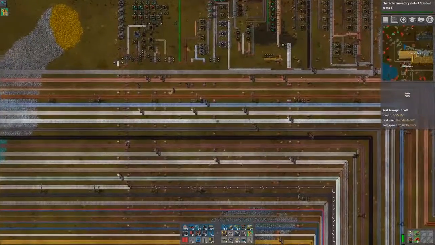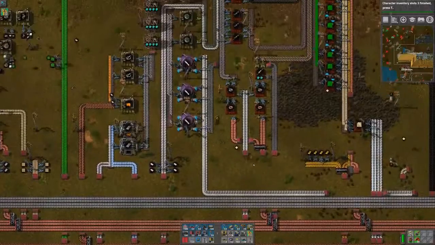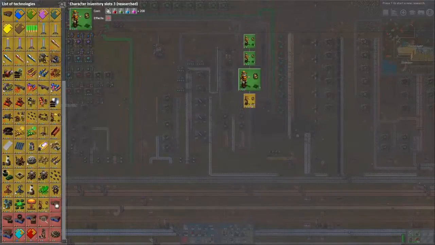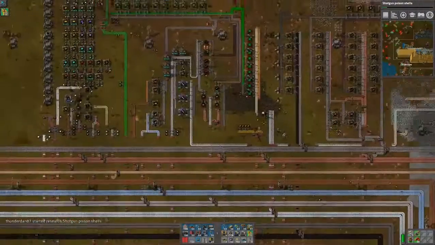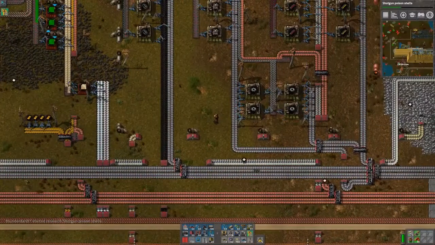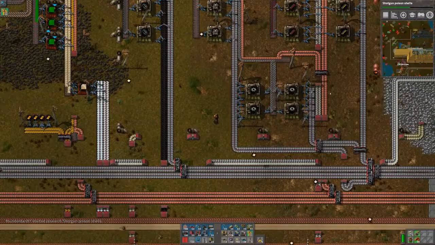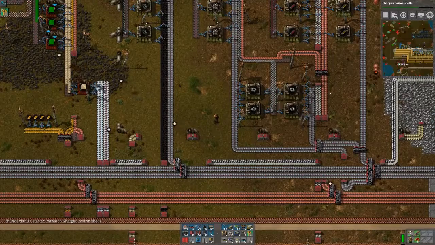Which we are not bussing, version of Hector. Oh boy. How did we get away with not bussing stone brick? We just bussed stone. Okay. Which, to be fair, you really don't need stone brick in most things.